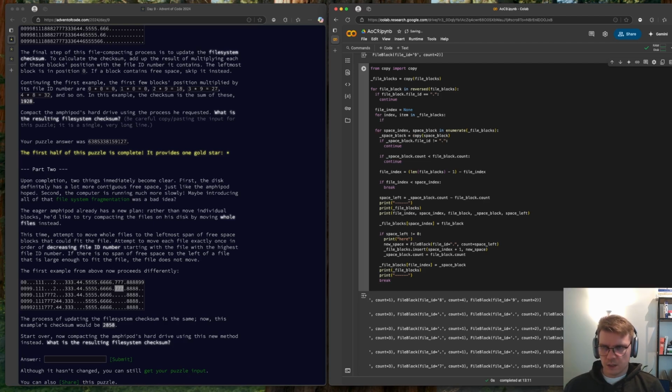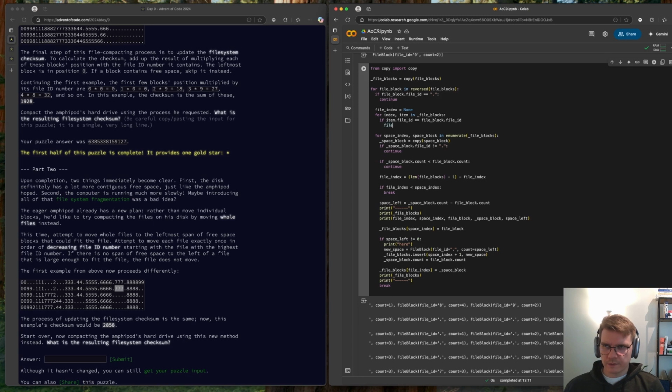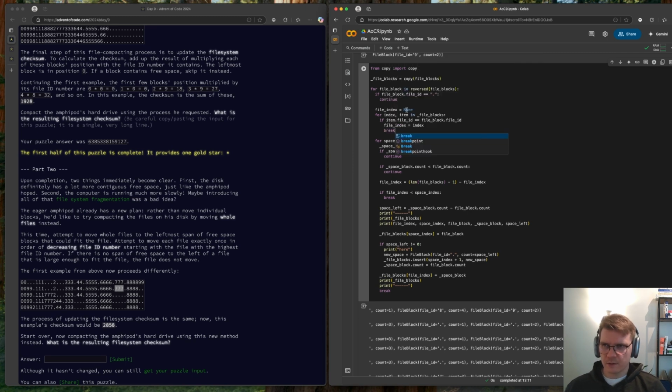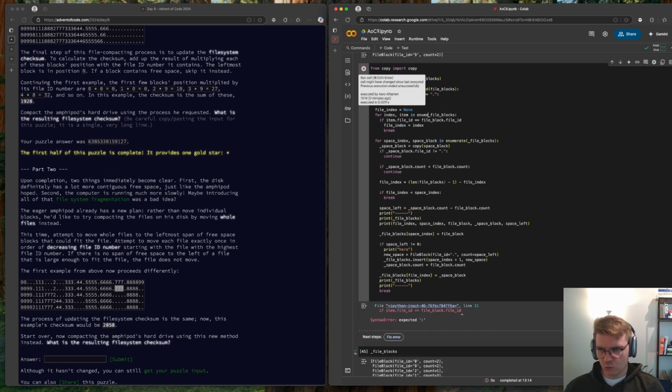So if item.file ID is matched to file block dot file ID, then we set the file index to be index, and we will also break. Oops, enumerate. Yes, that as well.